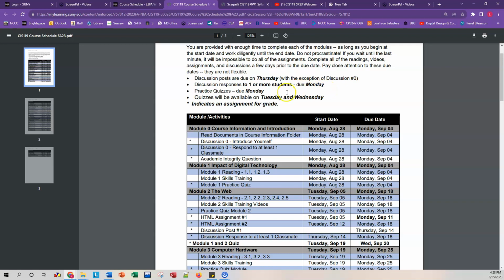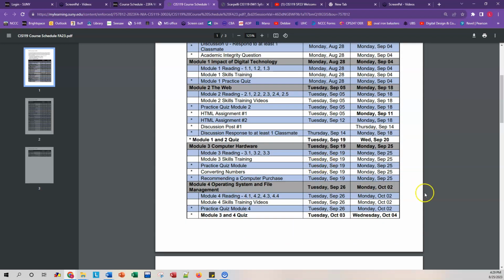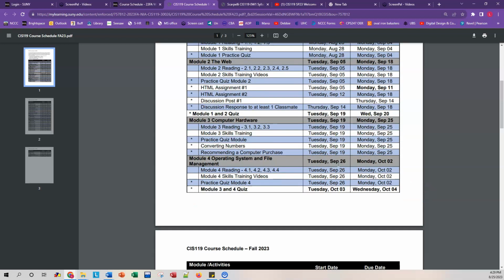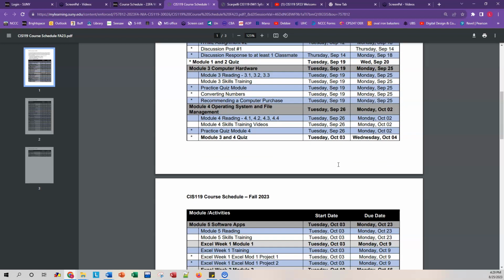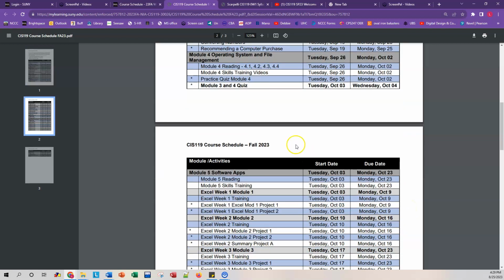Practice quizzes are found at the end of each chapter, and those are typically due on Mondays. And quizzes, I usually combine a couple of chapters per quiz, as I mentioned earlier. Those will be made available to you for 2 days, Tuesdays and Wednesdays, for that full time. Take a look, and if I need to change anything at all about the schedule, I will communicate that very clearly. I'll send out announcements, emails, and update this schedule.